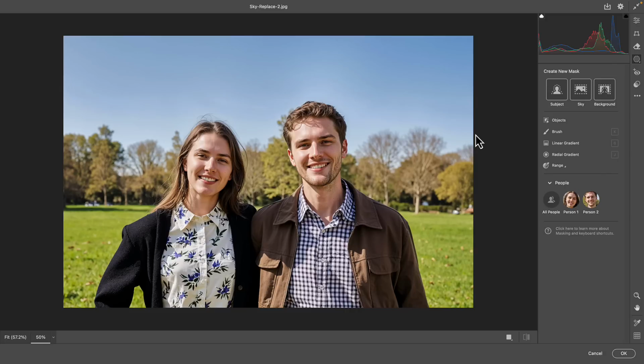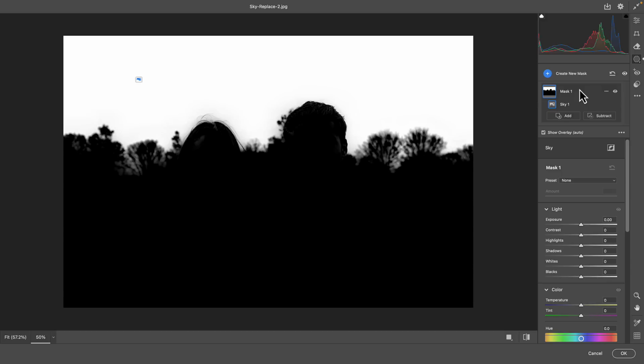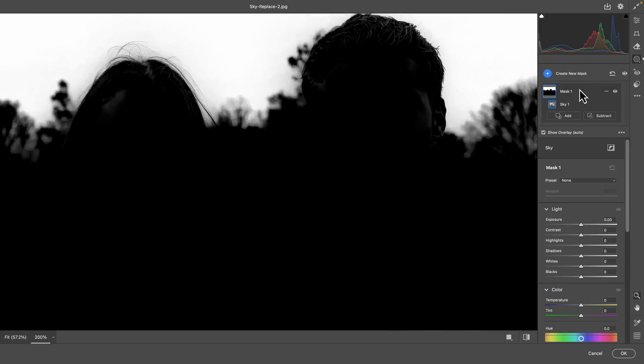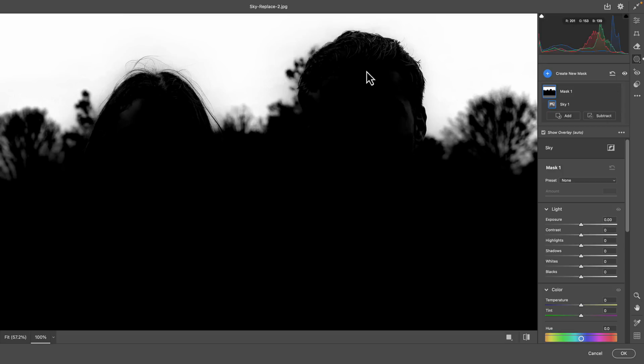Let's say you're doing an adjustment to the sky. So I make a selection of the sky. And in this case, you can see it's gone in there and it's actually pulled some of the hair and even a little bit of the facial features of the couple in there. Well, we take the same thing we did, I don't want to say in reverse, it's just almost opposite.